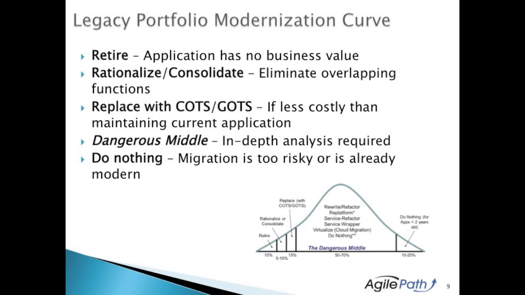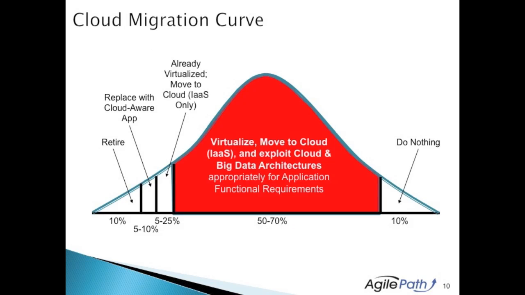Now, that generic legacy modernization curve, when I orient it toward a cloud migration model, starts to look like the picture that we're showing here. As you can see, some of the categories are the same and some are different. So when we're looking at that legacy portfolio with an intent to migrate legacy applications into a cloud, whether it's a private cloud, whether it's a public cloud, or some kind of a hybrid deployment, these are the things you'd be thinking about. So let me work this from left to right. There's our old friend, the retirement, which we've talked about. That one's fairly clear.